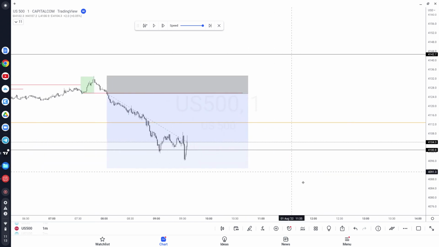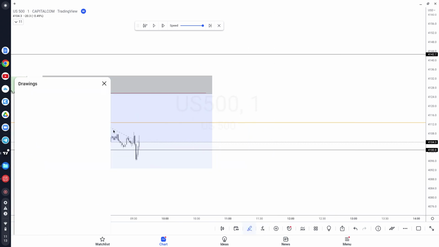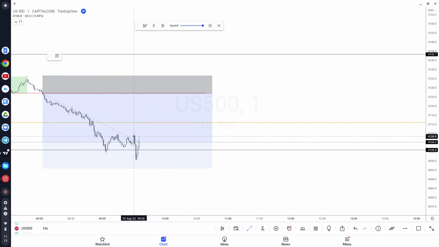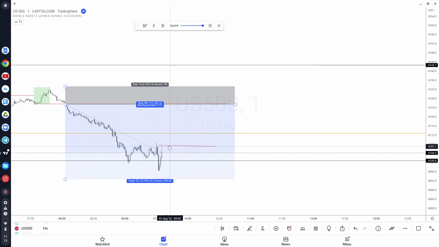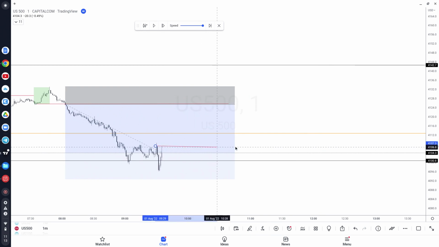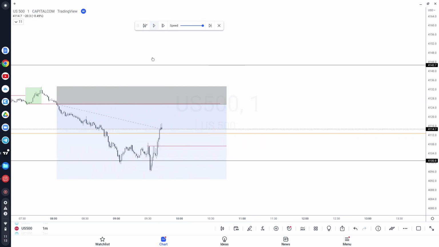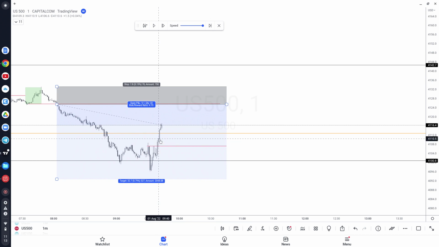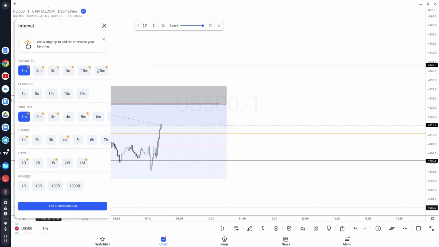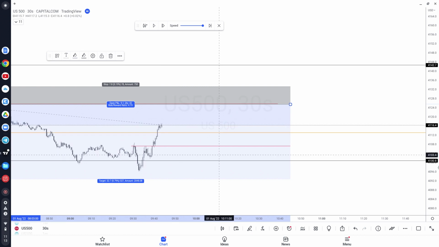we'll see that true order block form, and we'll see price run right through it. So as soon as the high of this candle here is taken, we enter the market. As soon as that high is taken, you see it's taken, and then price trades back through it. Now, even though there's no fair value gap up here, I don't know if there is any on the 30-second time frame. We can check and see.